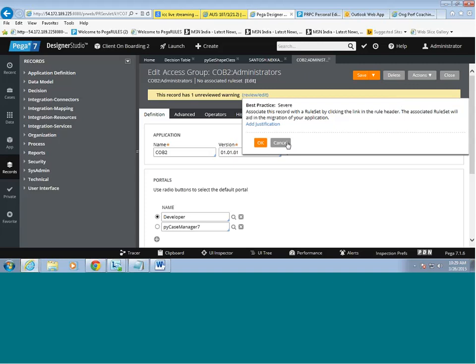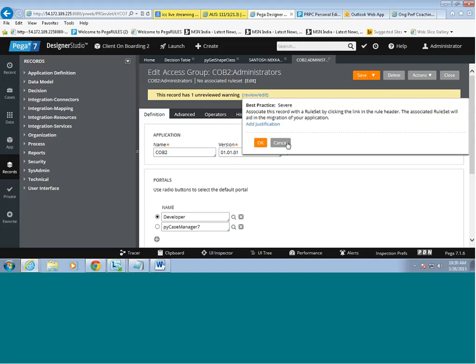Yes, Karthik. Even in 6 we have associated rule set, but nobody is using it. But in 7 there is an option, associated rule set, and you'll get a warning. Once you give this associated rule set, while doing application packaging, take an example: you are going to package the entire application right now, right?